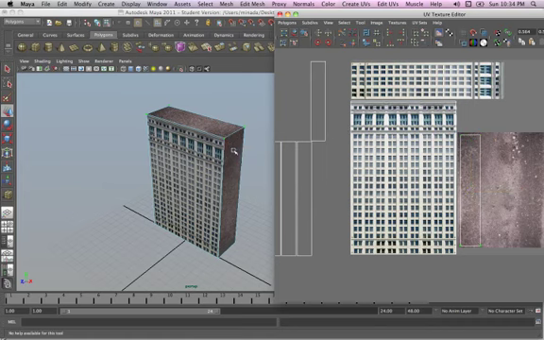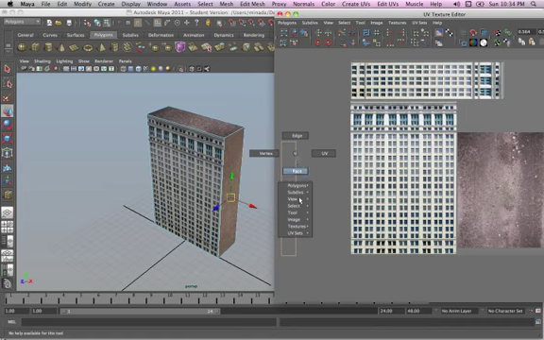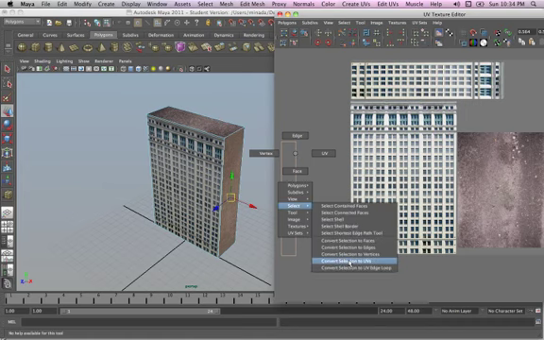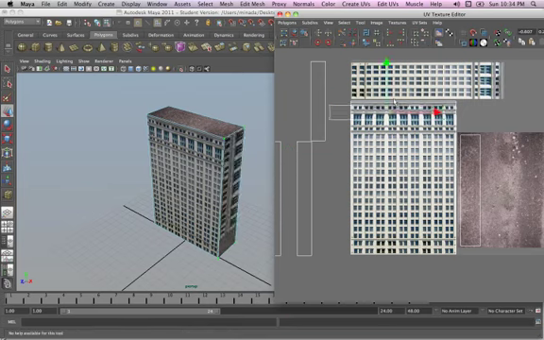Okay, so F11, get that face. It shows us that's our right side here. Right click, select, convert selection to UVs. And now I'm going to go up here and I'm going to use these little red arrows to rotate that counterclockwise. Move that up here. Let's see, I might need to reverse, no, that's right.